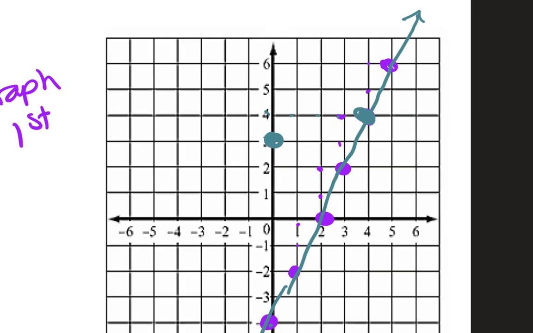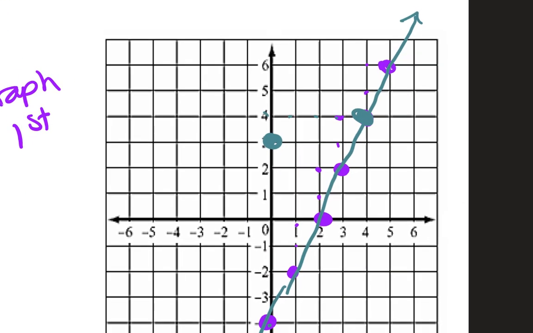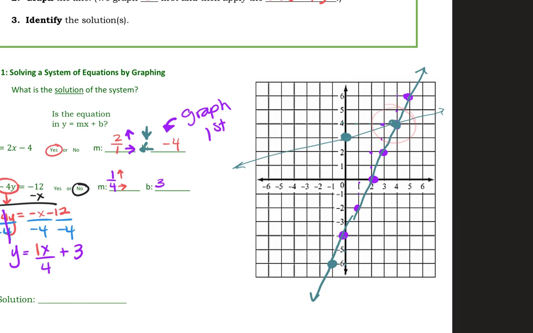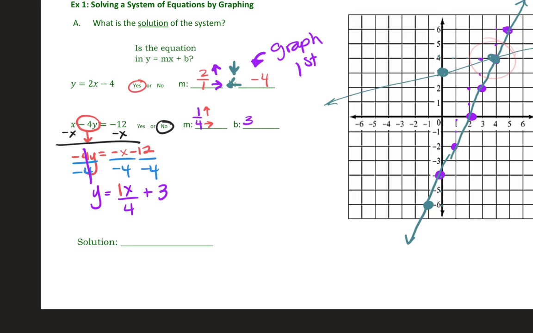Because the second one, the moment you hit the line, or maybe you don't see it hitting, you can kind of already see if there's going to be a solution or not a solution. Okay, so then once we have this, you're going to go ahead and make your line here, because we already hit the line, right? So what's our solution here? Where is this point at? This point where they're meeting at? 4, 4? 4, 4. So you're just looking for the intersection. Our answer here would be 4, 4.